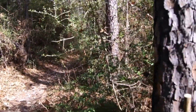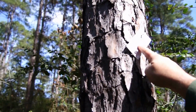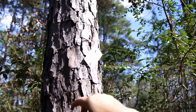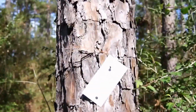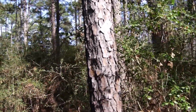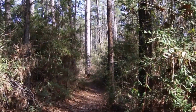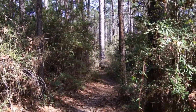It's a pretty narrow path, but it's got these blazes here, which indicate that you're on the right trail and that you're going to be veering to the right. So when you see blazes like this pointing in that direction, that means the trail is going to veer to the right, which as you walk around, you see it veers to the right. So just a little tutorial of how that works. But anyways, it's back to the journey.